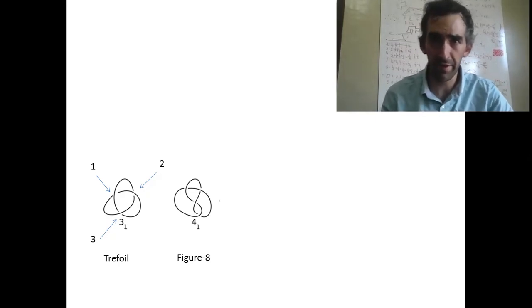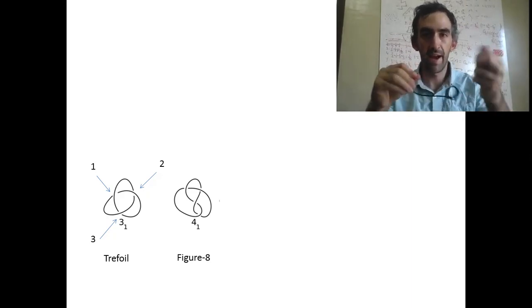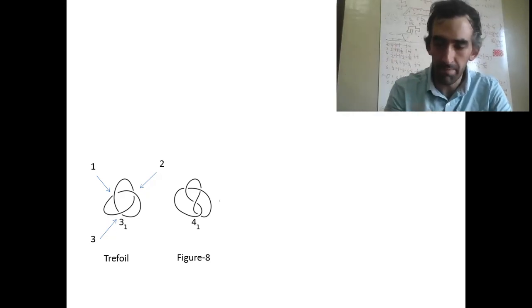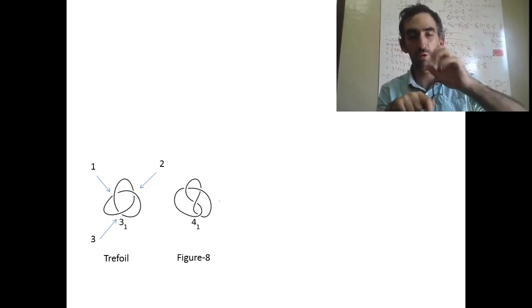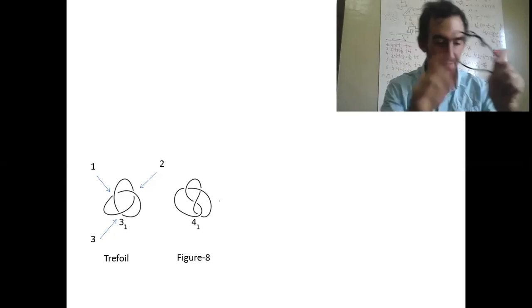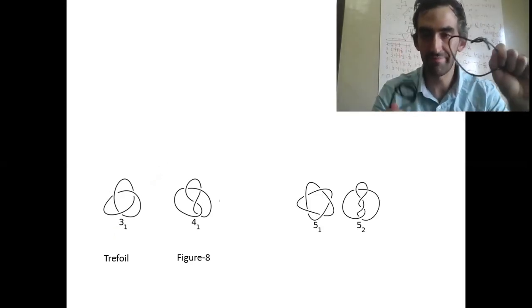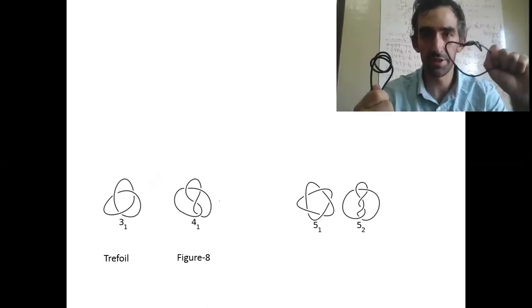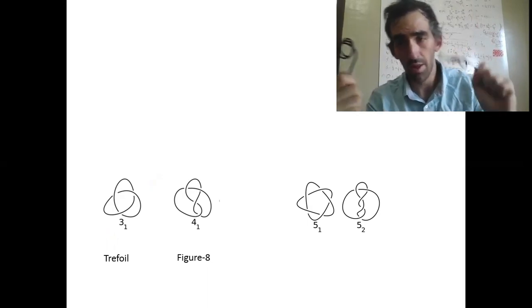For a given crossing number, there might be more than one way to tie a knot. So I can take a loop, pass the end through again the same way, and now I have a 5 crossing knot. But I can make a loop, twist it around twice, and send the end through, and now I have a different 5 crossing knot. So this one is called the 5-1, and this one is called the 5-2. They're two different knots that both have a minimum of 5 crossings.